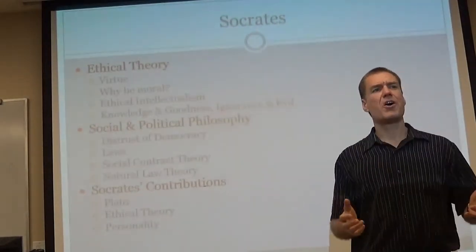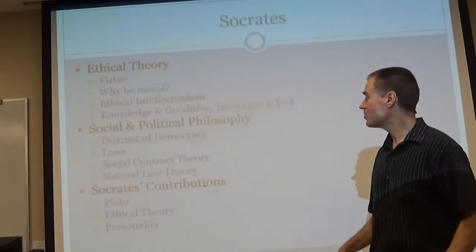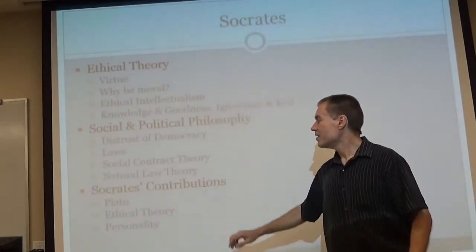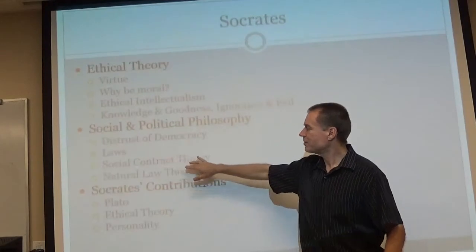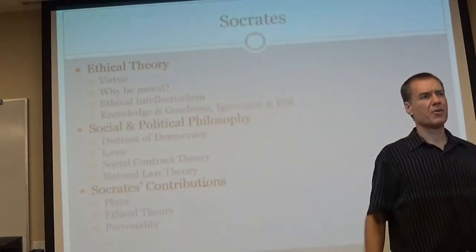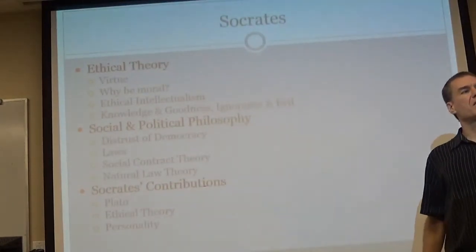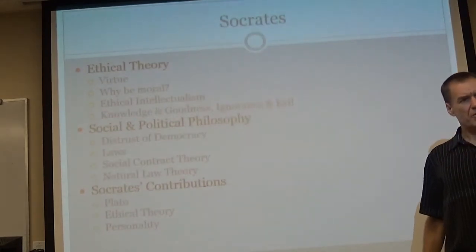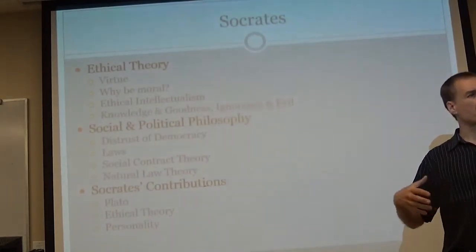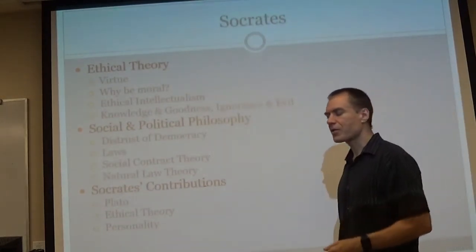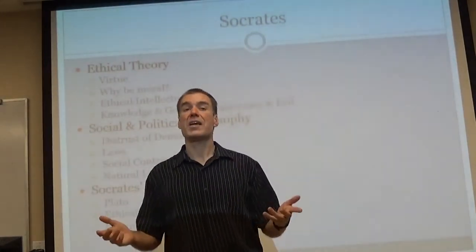And Socrates, being Socrates, argues why he should stay. And his reasoning is this. He puts forth what we call today social contract theory. The idea is that we have an agreement with each other and that forms the basis of government. And he argues that he had an agreement with the state.